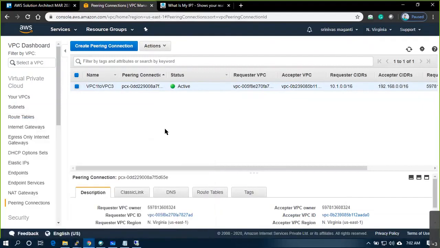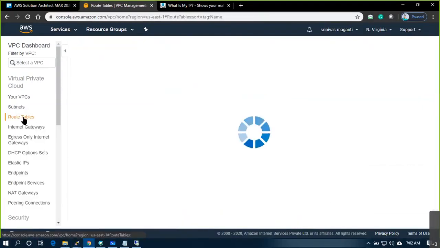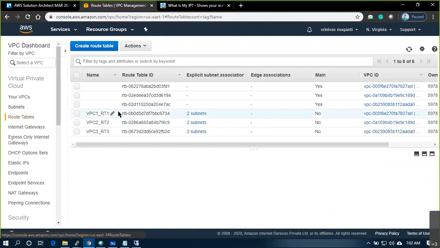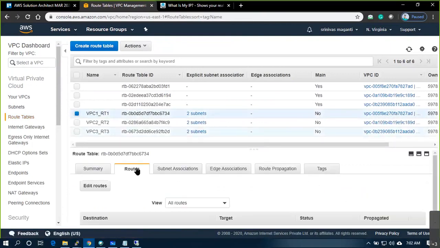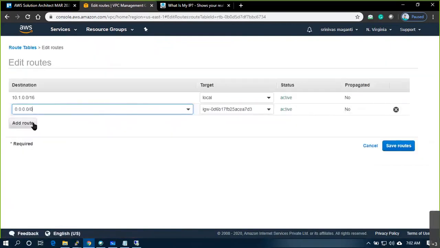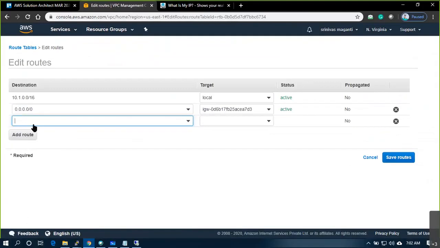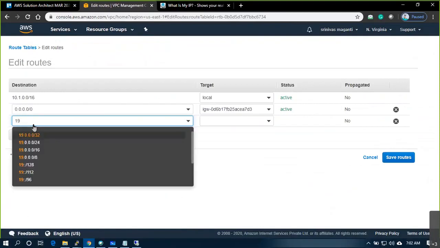You have to go to route table 1, go to routes, add routes, 192.168, sorry, 2 dot.